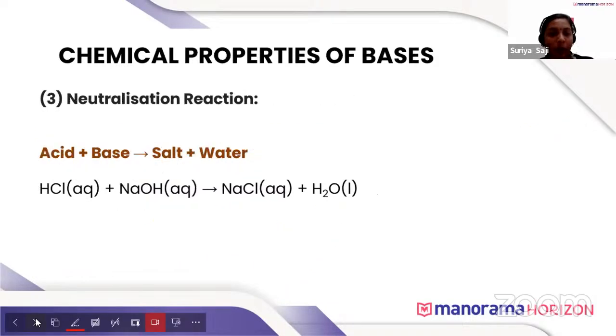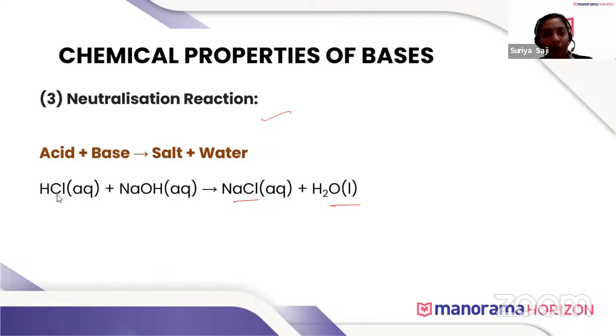Okay. So next, neutralization reactions. We already mentioned the neutralization reaction in double displacement. Acid reacts with base forming salt and water. HCl reacts with NaOH forming NaCl and H2O. Here we got salt and water. So neutralization reactions are the basic reactions that bases and acids undergo. Acid plus base gives salt and water.